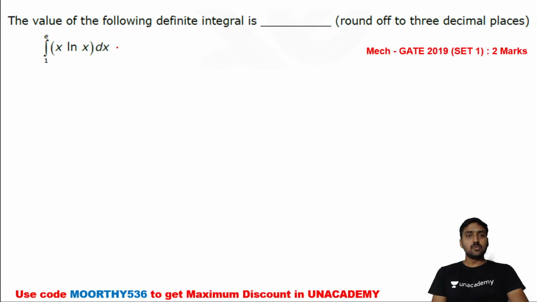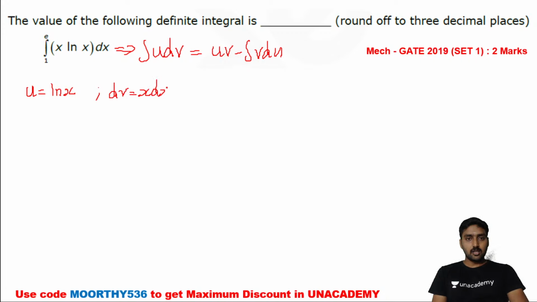So we need to compare this equation with integral of u dv. What is the formula for the u dv? uv minus integral of v du. Right? We require the u value from the given question. U is equal to logarithmic of x, and dv is equal to x into dx. We require the u, v as well as du. U already available. V we need to calculate, and while integrating the dv we will get v. Du, differentiate on both sides: du equal to 1 divided by x into dx, and integral of dv is equal to v. It's equal to x square divided by 2.